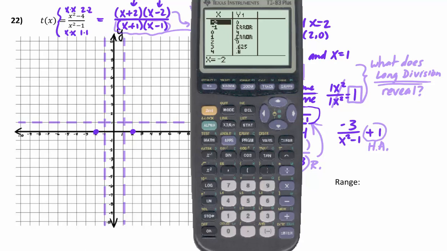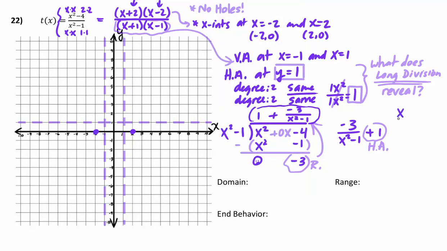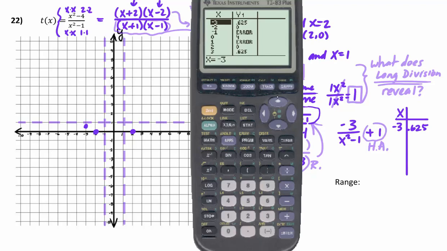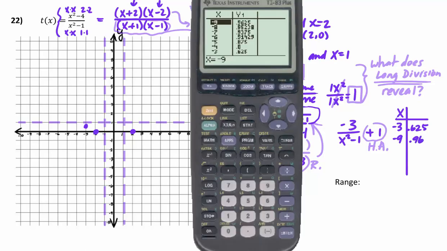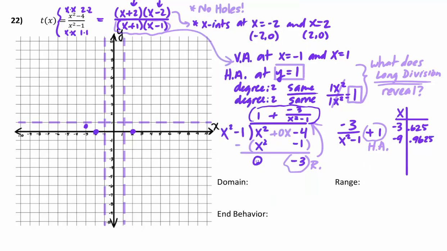So we're going to go ahead and let's go past the asymptote. I know negative 2 should give me 0, so I'm seeing that point currently. Negative 3 gives me 0.625, so as a table of x and y values, that would be a pretty good one to write down. Negative 3 and then 0.625. It's a little bit over halfway, so we're already approaching that asymptote. Then if I keep on going, maybe out towards negative 9, negative 10, I see that I'm very very close to 1. So negative 9 and then 0.96. Specifically, 0.9625. So out here, that's where I'm getting this point that's not quite touching the asymptote.